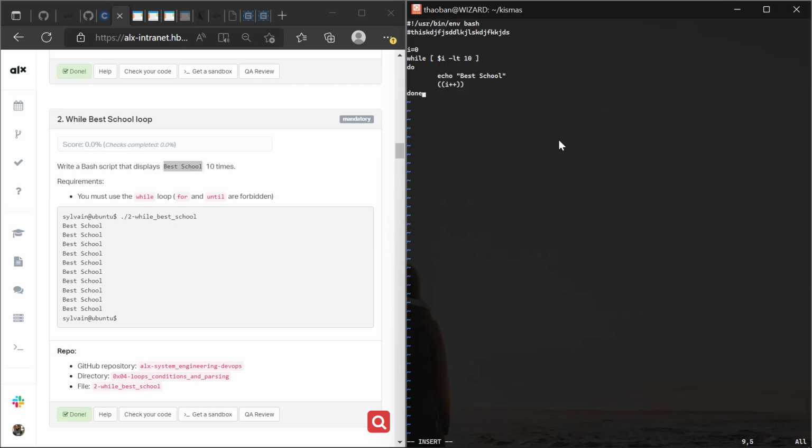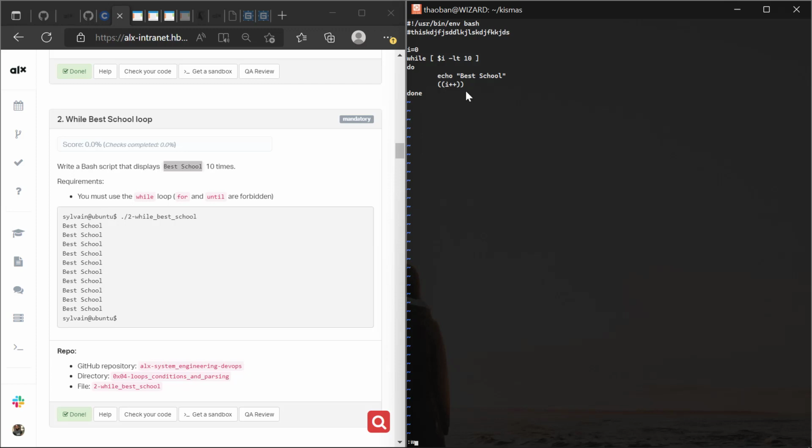for incrementing of a while loop in bash. But I told you there are many ways of doing a particular thing in bash, right? So apart from this, i plus plus together with double parentheses, there are some other ways, but this is just the one I prefer to use.